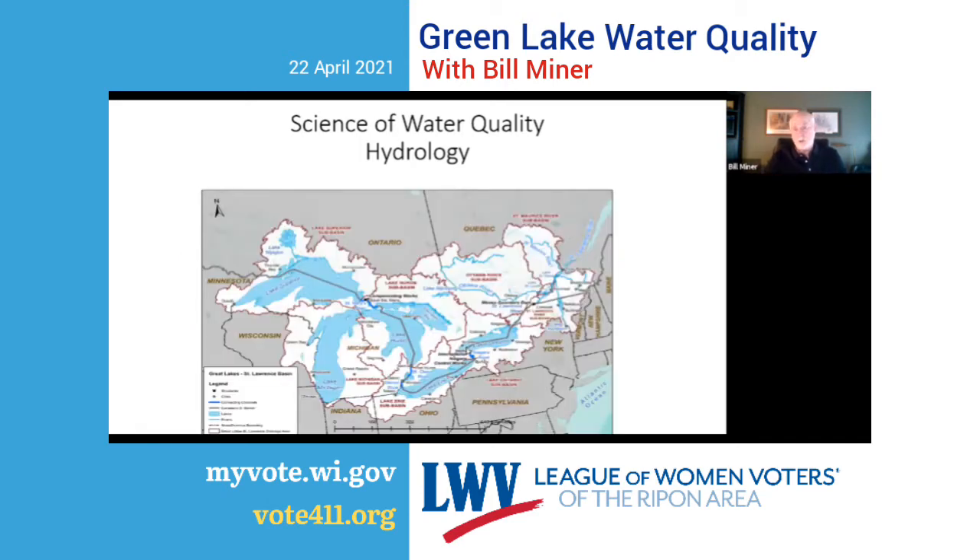Lakes also flow. This is the Great Lakes watershed — the Great Lakes Basin. The lakes flow if they have an outlet. For Lake Michigan, this flow takes about 60 years. Lake Huron, about 20 years. Lake Erie, three to four years. A drop of water entering Lake Superior in 1826 would just now be leaving. Any drop of water entering this Great Lakes watershed eventually discharges at the St. Lawrence River and empties into the Atlantic Ocean.